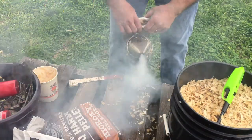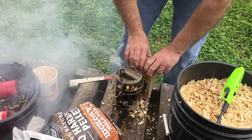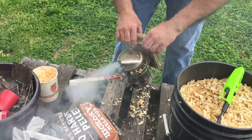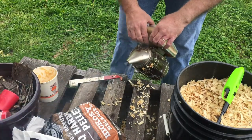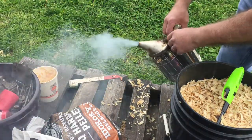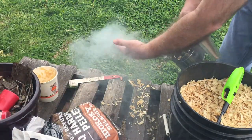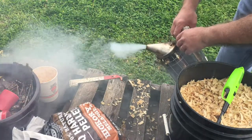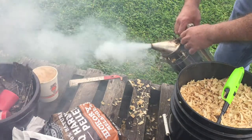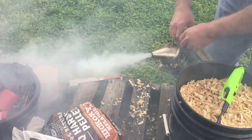That will last me quite a while. I forgot — every once in a while I'll throw a little bit of scented candle in, but I didn't do it this time. That was just for fun. That's ready to go. Maybe a little more air to get it going. That's super cool smoke — they won't stay cool all the time; eventually those chips will dry out and just burn. That's it, that's my video for today. God bless, have a great day.